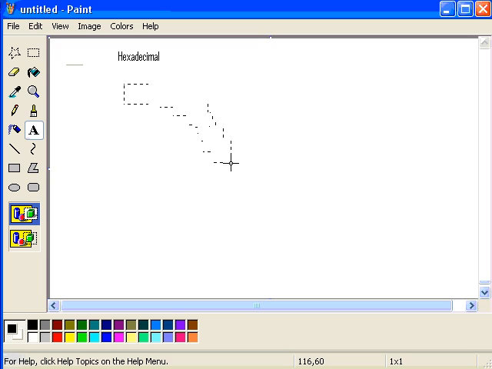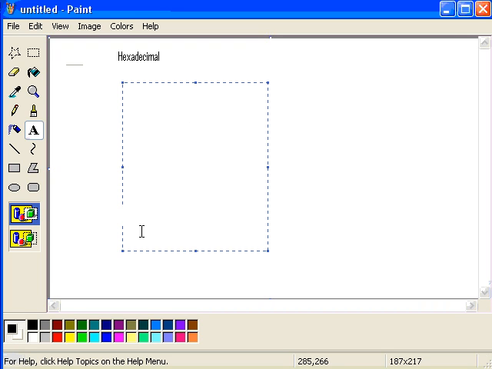Hexadecimal was developed by programmers in the 40s, 50s, 60s, somewhere along in there, as a means to take a group of bits and chunk them together in groups of 4. If you take 2 and raise it to the 4th power, you get 16. And so that's where hexadecimal comes in. There's 4 bits that taken collectively equal 1 hexadecimal value.